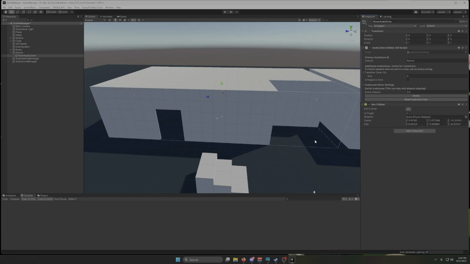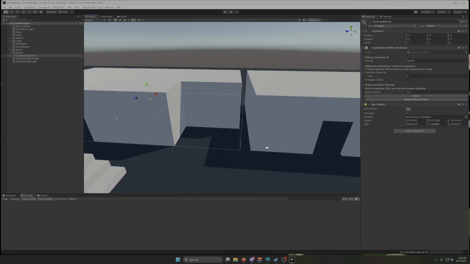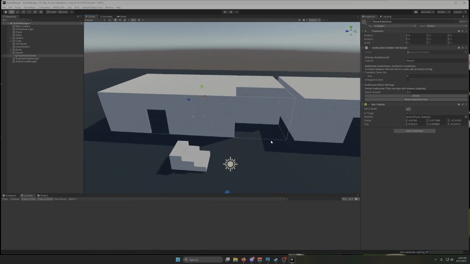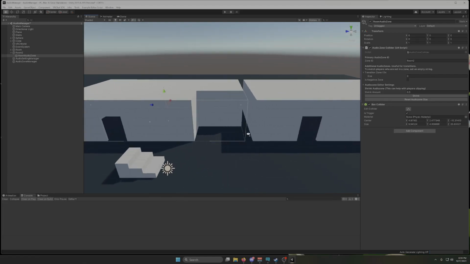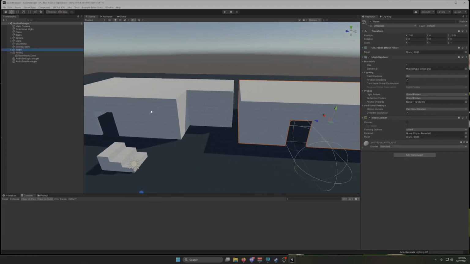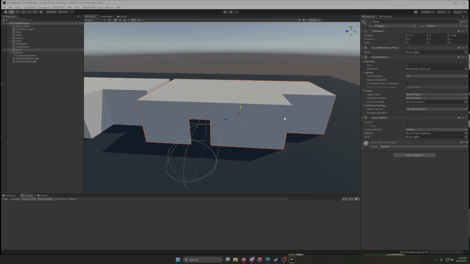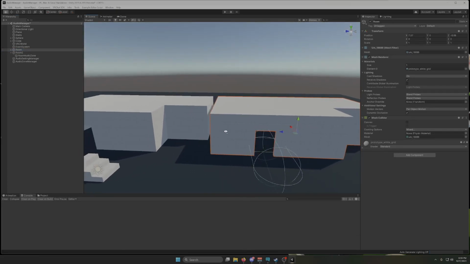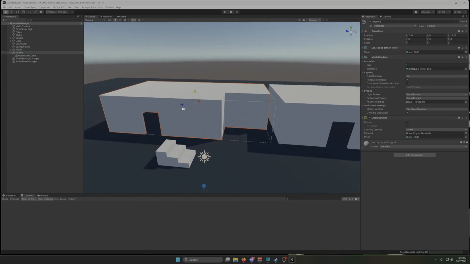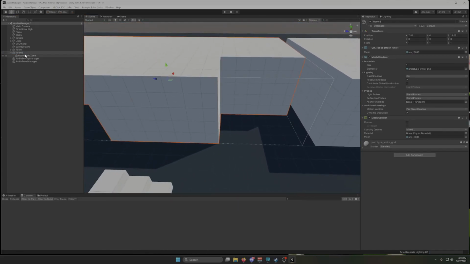Alternatively, we can use negative zones, and that sometimes can help us define audio zones better. So here, let me set up this room in a slightly different way. This room here, I've set up using two separate colliders on the inside. Over here, I'm going to do something slightly different.